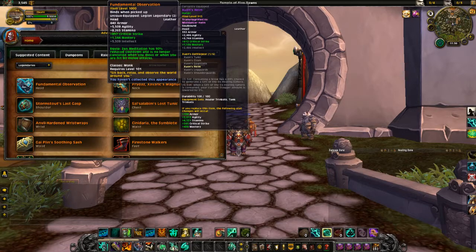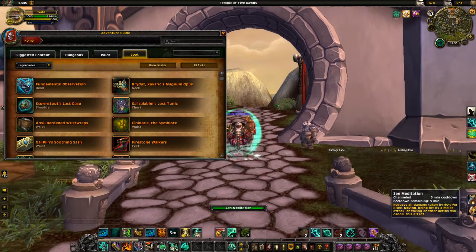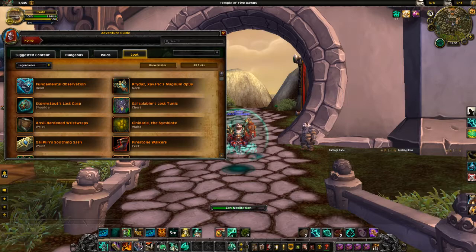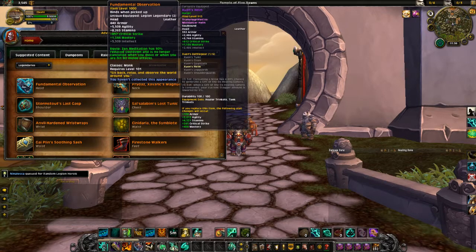It has the best stats, Critical Strike and Mastery. Zen Meditation has a 50% reduced cooldown, and is no longer cancelled when you move or when you are hit by melee attacks, which is strong, because Zen Meditation has a 5-minute cooldown. It's a 60% mitigation, but as soon as a melee attack hits you, it cancels out. It also cancels out if you decide to use a different button. Like if you decide to put on a brew, it will cancel it too.